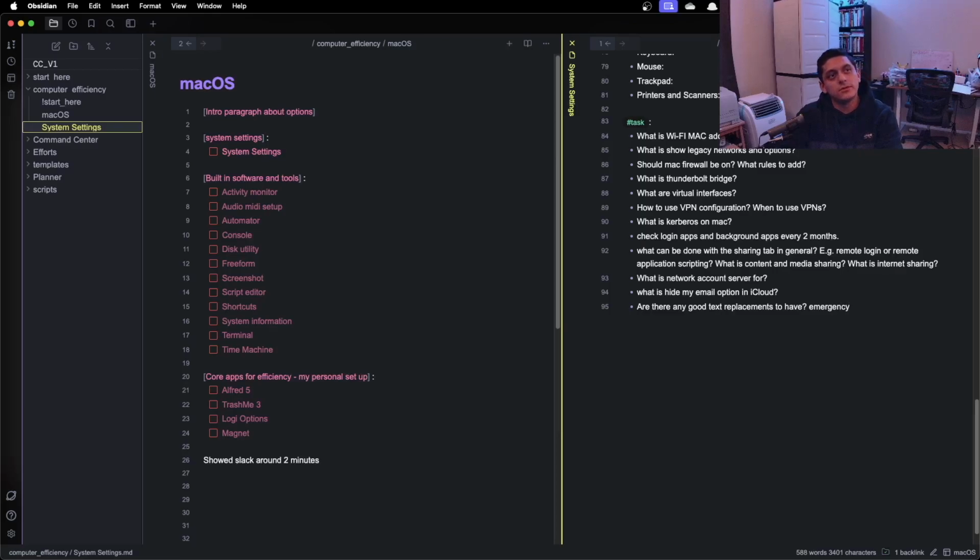Emergency, like emergency things to have. Okay, so keyboard shortcuts.